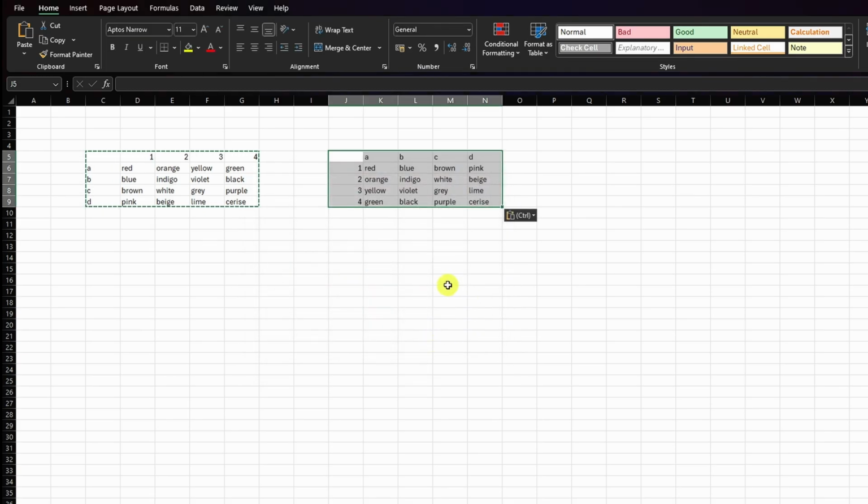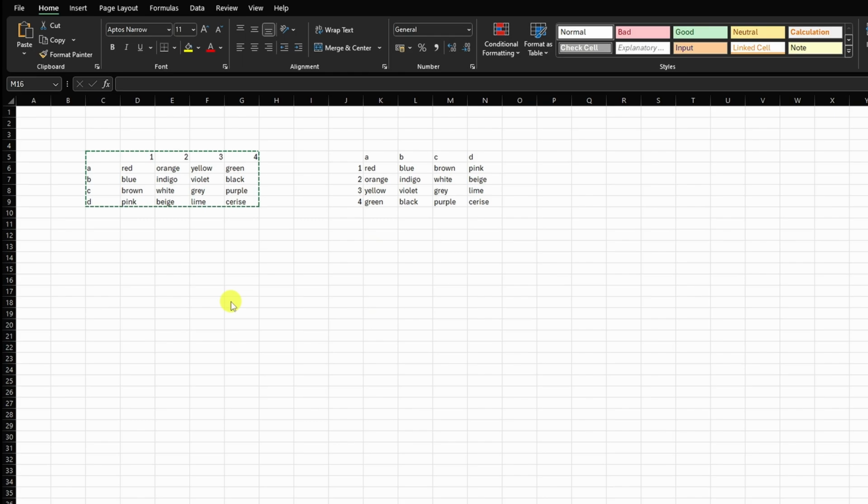And now you can see that our columns are A, B, C and D. And our rows are 1, 2, 3 and 4. And all the data has moved round. So that's transposing data. Now you just saw something there called Paste Special. Paste Special is when you don't want to copy everything exactly as it is entered into a cell.